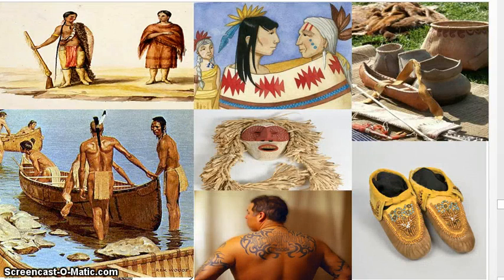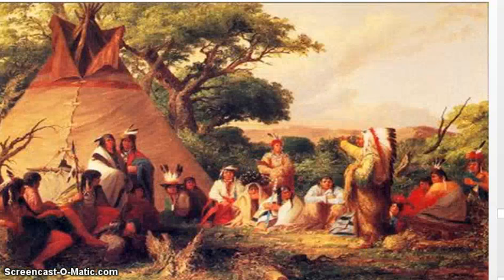As for clothing and fashion, the Iroquois made clothing of tanned deerskin. Both the men and the women wore deerskin clothing and soft moccasin shoes made of leather. Men of the Iroquois often shaved their heads except for a strip of hair down the middle. Today, we often refer to this haircut as a mohawk. Iroquois men also decorated their faces and bodies with tribal tattoos. Girls would wear their hair in 2 braids until they got married, and then they would have a single braid. Iroquois women only cut their hair when they were in mourning.